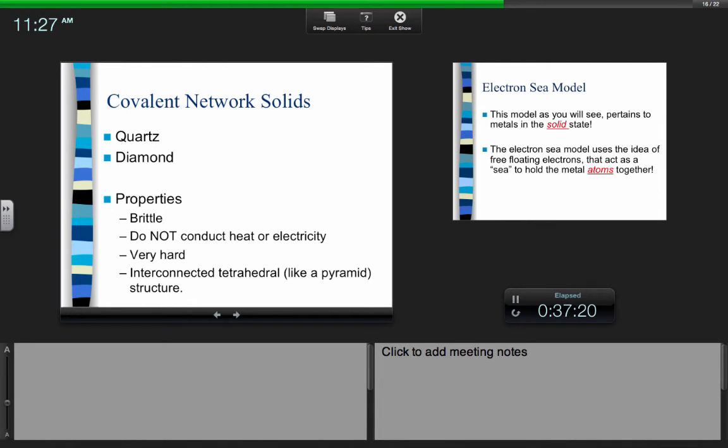This is a different type of covalent substance. Whereas covalent substances like water and carbon dioxide are completely the opposite of ionic, there's only one type of covalent substance that is very strong, like an ionic substance, and that is diamond. That's it. Just know diamond. Diamond is the difference. Okay? These are the properties of diamonds. They're very unique. They're very brittle.